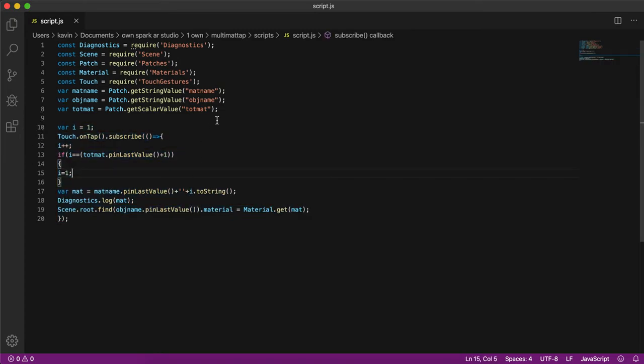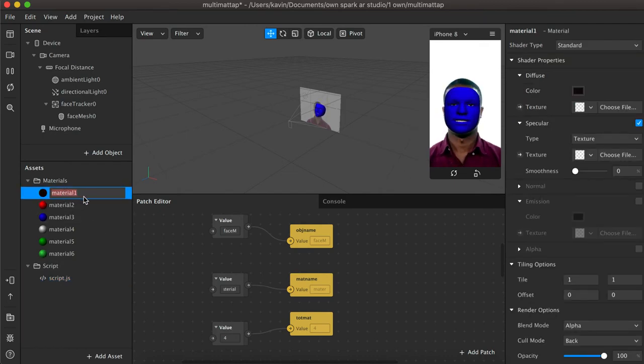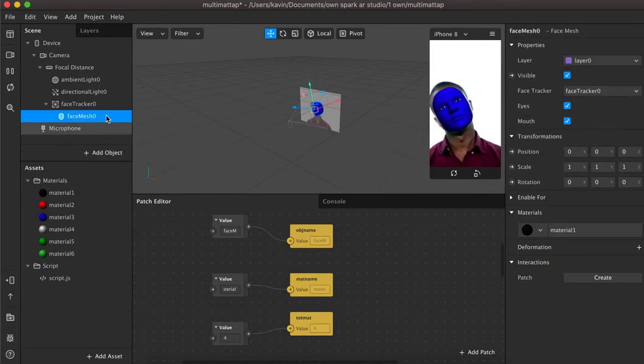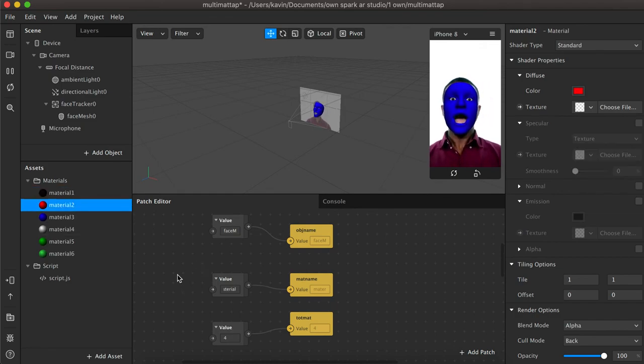In order for people to easily use this, I made the file based on patch. You can just change the number of values over here, restart it, and change the material. The only thing you have to do is enter the name of the object you want to change, and enter the total number of materials you are going to use for the same one object. And you have to name the materials with the same name, all should have a similar name, and at the end it should have 1 2 3, similar to the png sequence which you will be using.